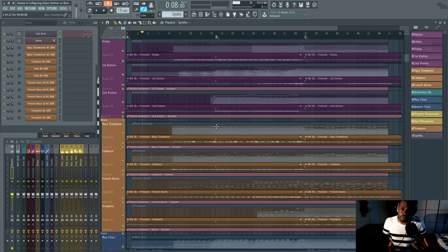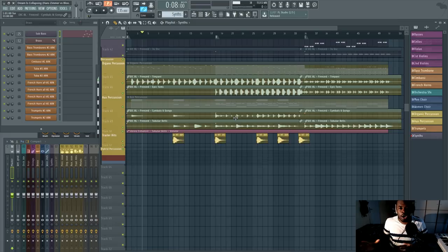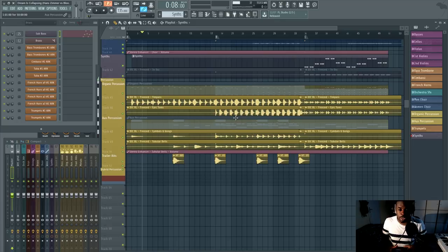We have timpani, toms, but we do not have the hybrid type of very sharp percussion. And there is a reason for that, which I'm going to mention later in this tutorial. The whole instrumentation as well is dull, dark, doesn't go as sharp as other instrumentations. And this is to create a sense of darkness, narrowness, and that helps in conveying that apocalyptic feel to the track. And I'm going to explain that as we go through this tutorial.